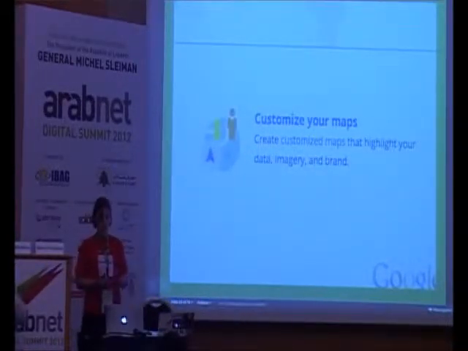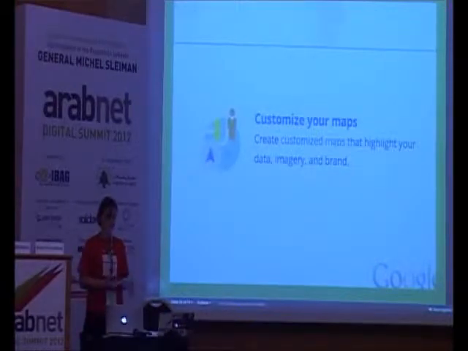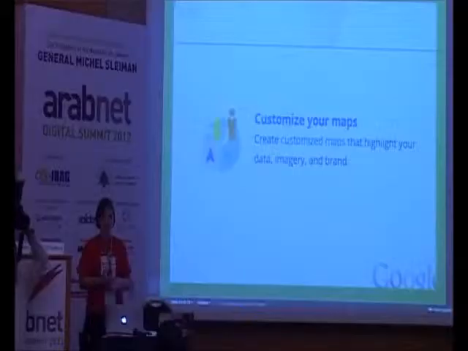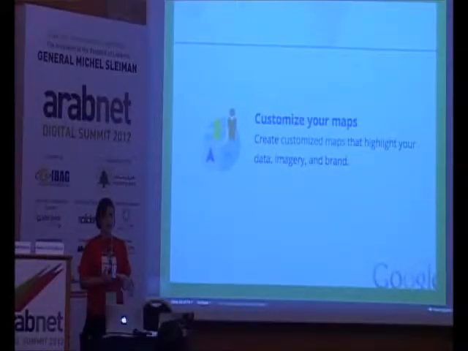So apart from visualization of particular data, you can also customize the existing maps. So just change the look and feel of the maps. That you would do by selecting certain elements on the maps and applying some particular styling to them. So styling is also available within the family of Google Maps API.